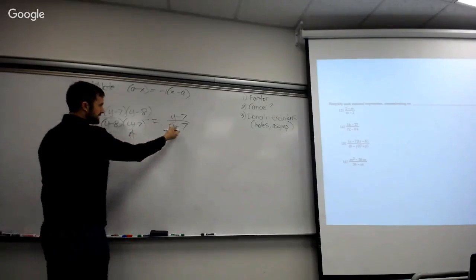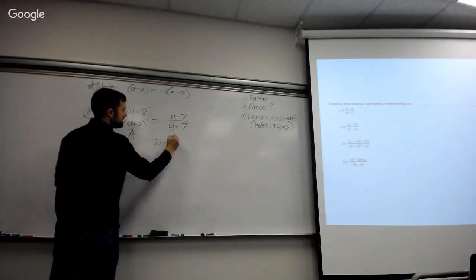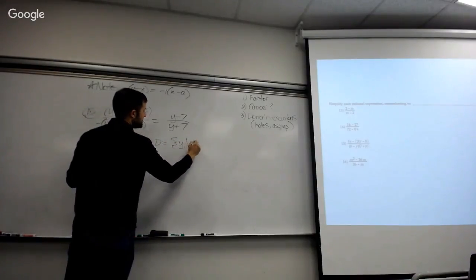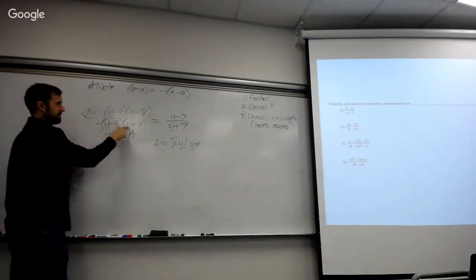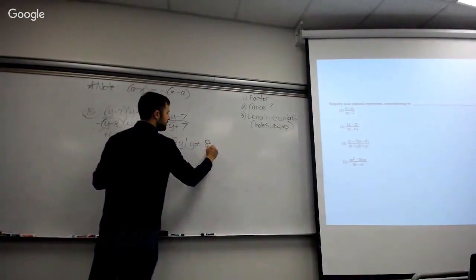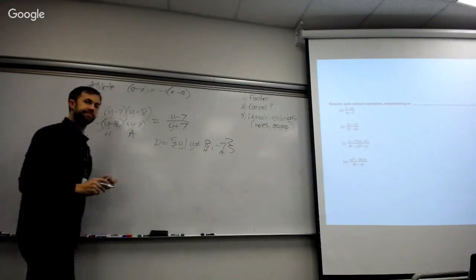Okay, so then this was our original. This is simplified, and we would say the domain is all numbers y such that y just can't equal what? 8 or -7. So 8 or -7, and I will label for my audience, that's a hole, that's an asymptote.